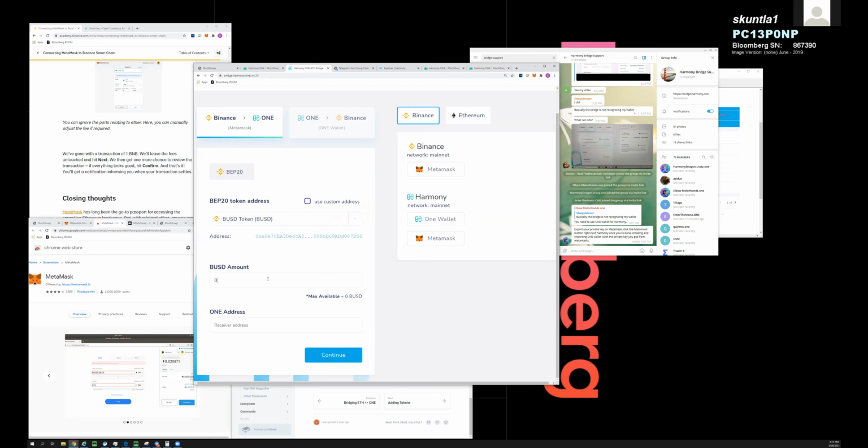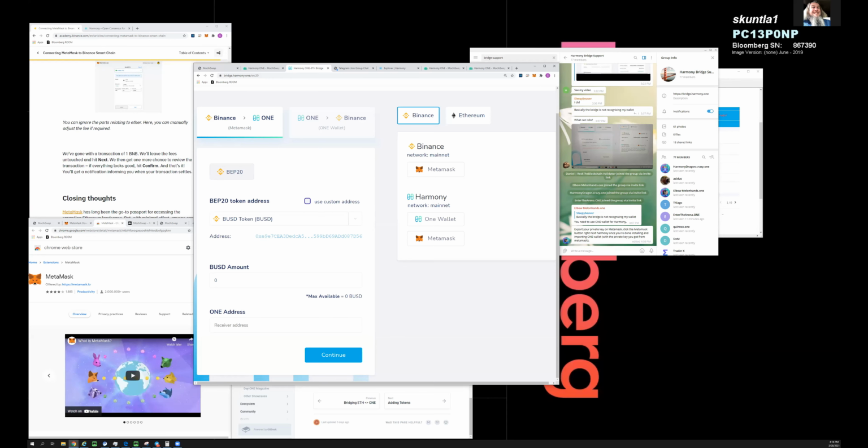But my main question is answered. So here I can use any one address? On the bridge, yes, you can use the address format that starts with 1, or you can use the address format that starts with hexadecimal, in that one address field there. Correct. Perfect. And after that, I'll manually add the HRC20 address of BUSD into MetaMask. Okay, cool. On the Harmony side, yes.